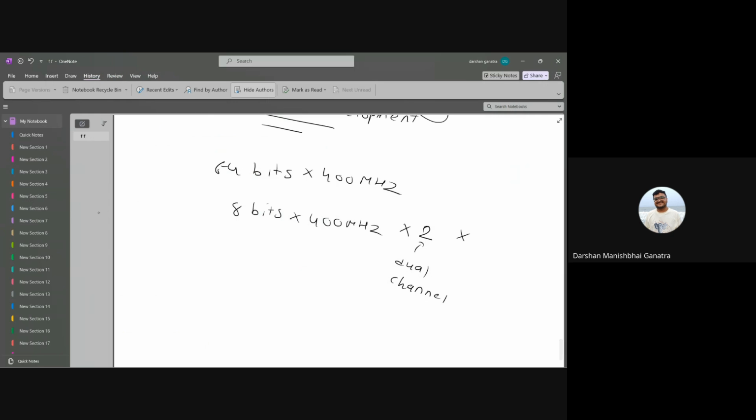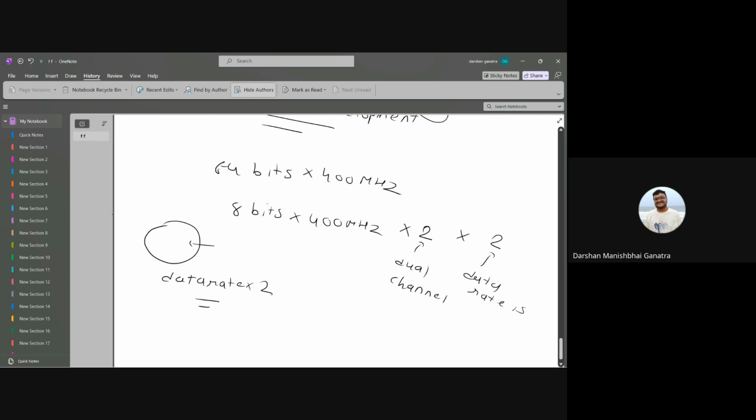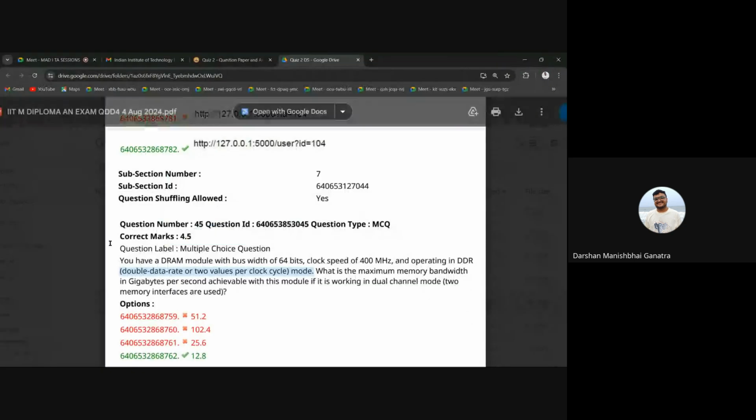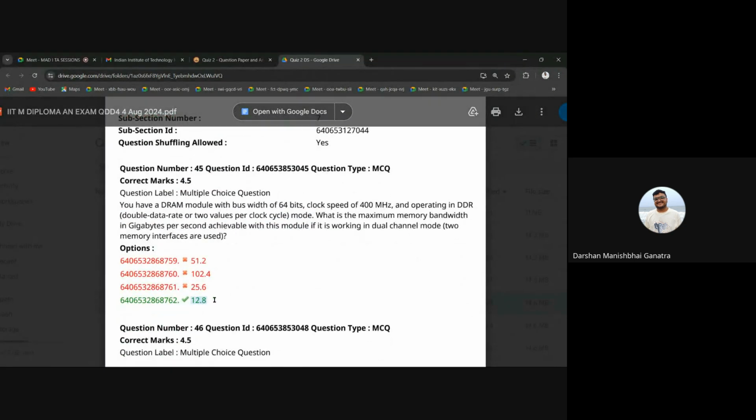For one clock cycle, the data rate is double. So that's why one more 2 is there. Now you can calculate: 8 into 400 into 2 into 2 is 12,800, and 12.8 should be the answer.